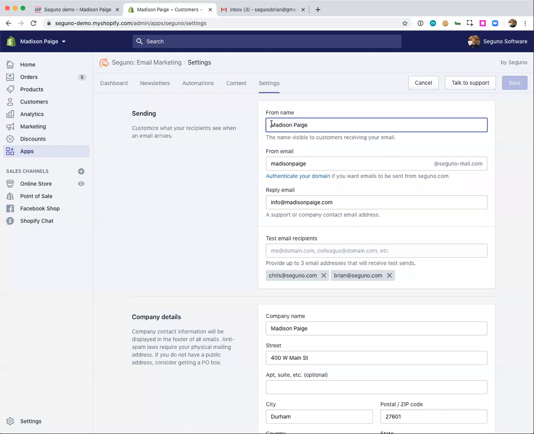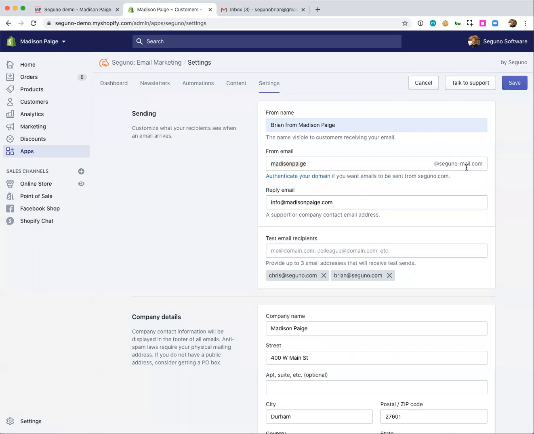If you want to make it a little bit more personal, that's fine, but I wouldn't replace it completely with something different. Like I wouldn't put your full name in there. I would do something like Brian from Madison Page. So that way people can still see that the branding's right there and they're less likely to mark me as spam. Now with the from email address, for most of you guys, you're going to notice that your brand is right here again. And then over on the right-hand side, we have this at seguno-mail.com. This is what we call your sending domain or your authenticating domain, so that when you send a newsletter or an automated message off to the recipients, the Gmails and the Microsofts of the world say, hey, this looks great. Who's actually sending this? Who's vouching that this is not spam and has a good reputation?